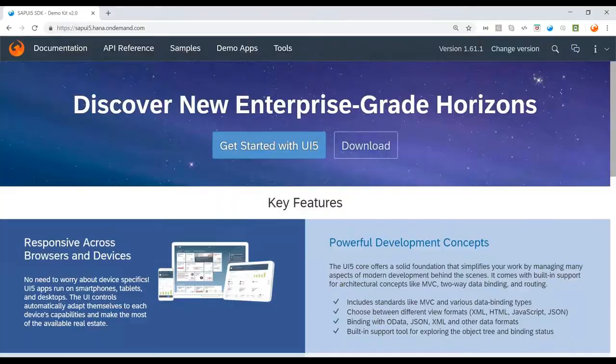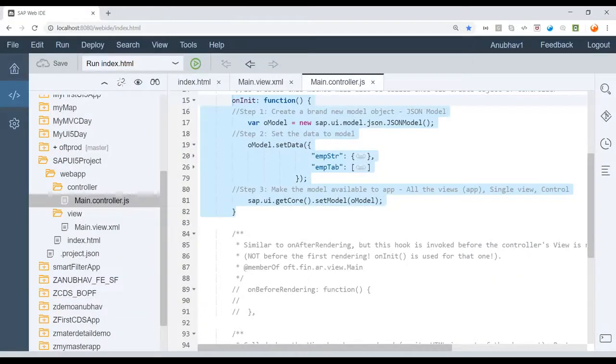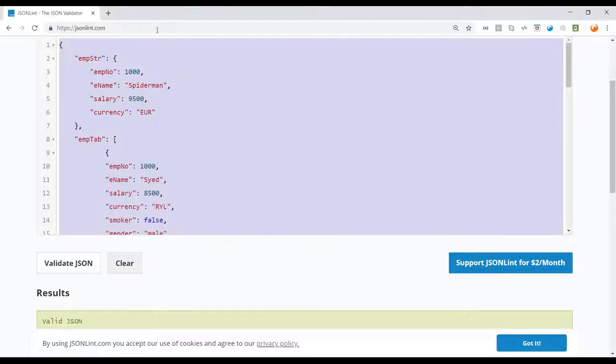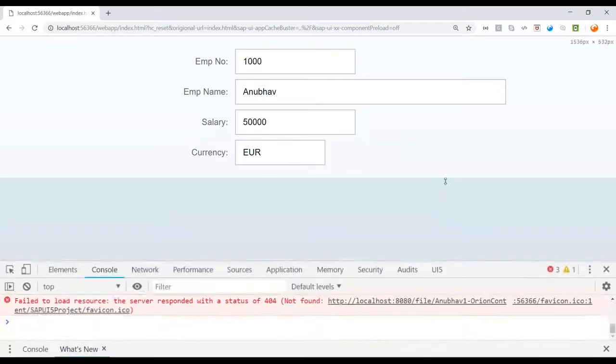So I'm going to run this. Right now you will not see a change because we have not connected this model to our UI elements, but you will not see any issue either. Ideally, your console should not show any issue. So let's run this application, press F12, go to the console and check.